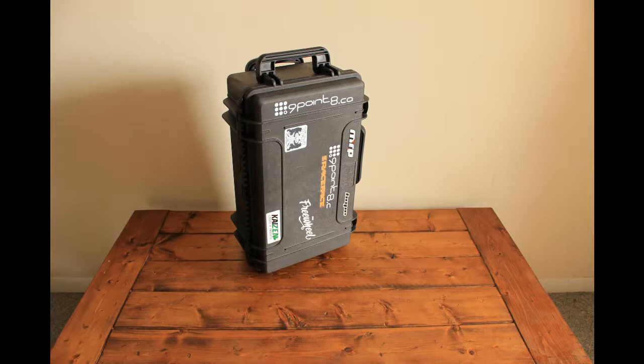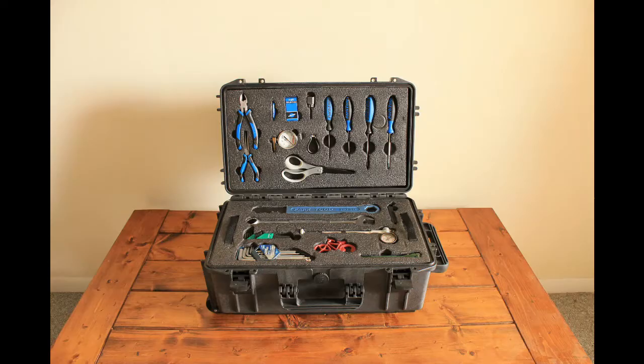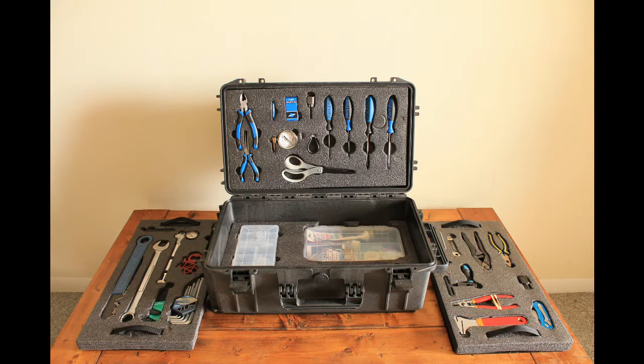Now for the final product. The final weight of the toolbox was about 25 pounds. It has 30 tools, which includes two complete Allen key sets, two water bottles, and two small parts containers. I really like this case because it has an extendable handle and wheels. This will make it a lot easier to move in and out of my apartment, as well as back and forth from the car to the race tent.